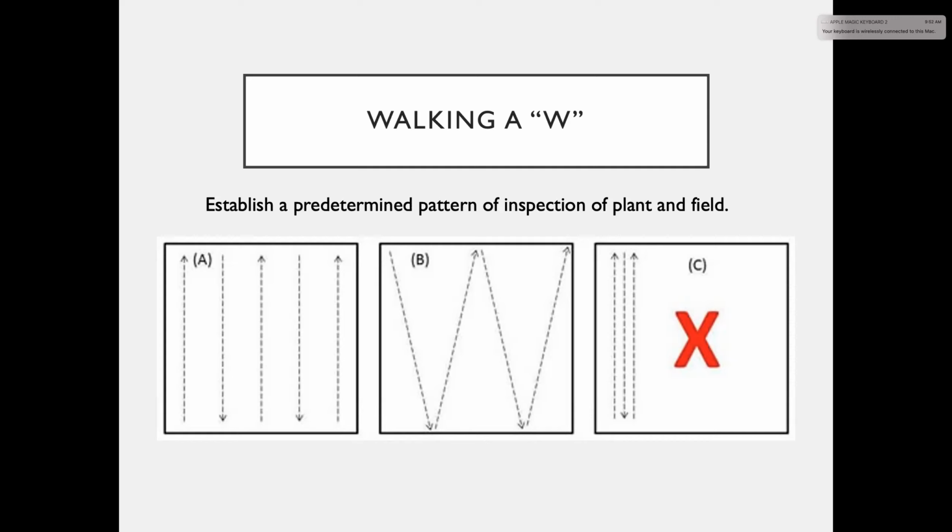And then within your plan, you would even say, okay, I'm going to sample from X number of leaves. I will look only at fruits. I will sample the roots. You define these little units that you're going to sample from and have a protocol that you would run through every single time you scout.